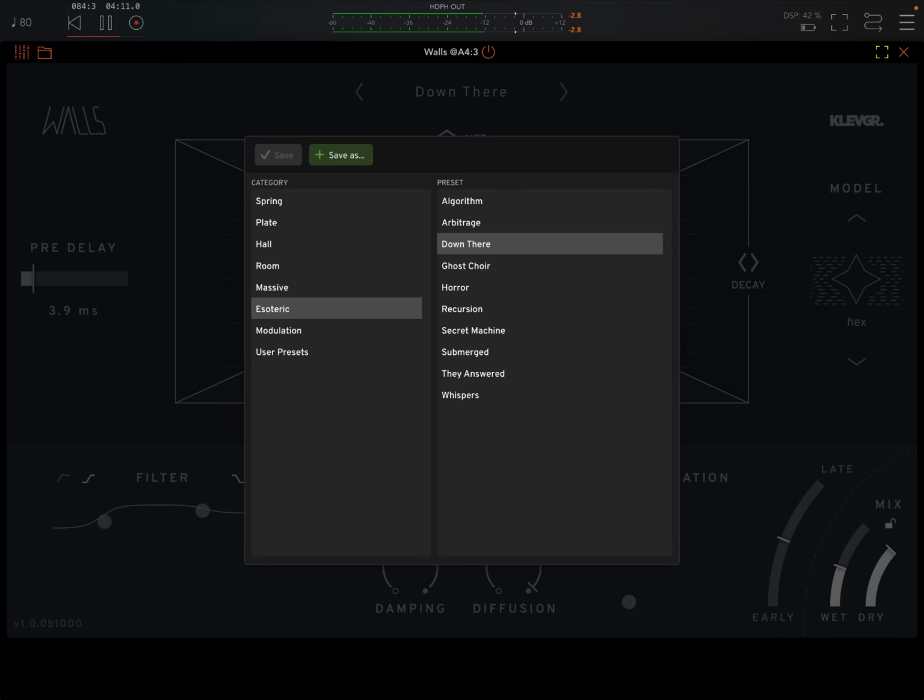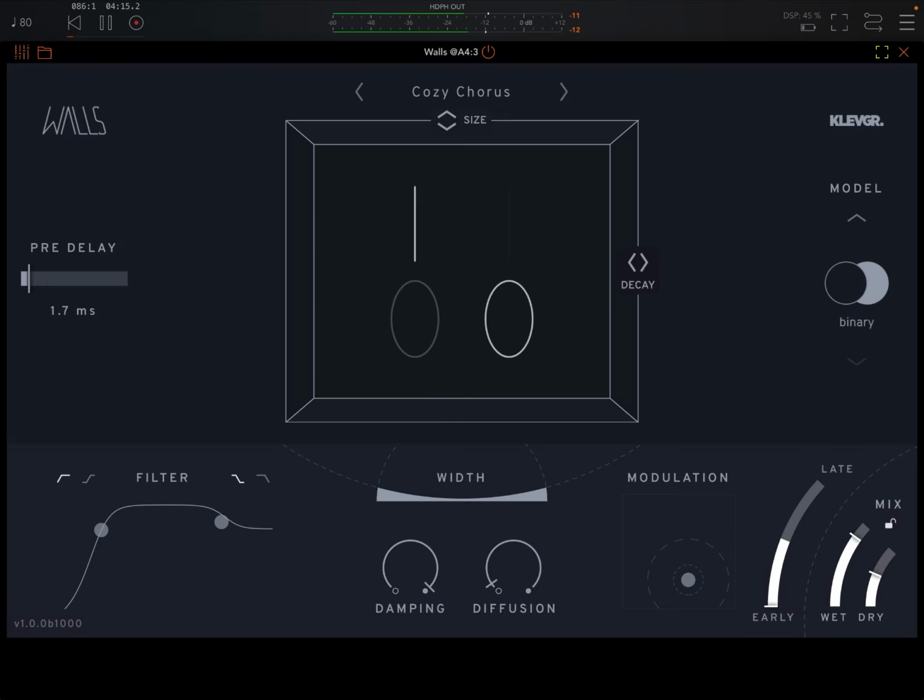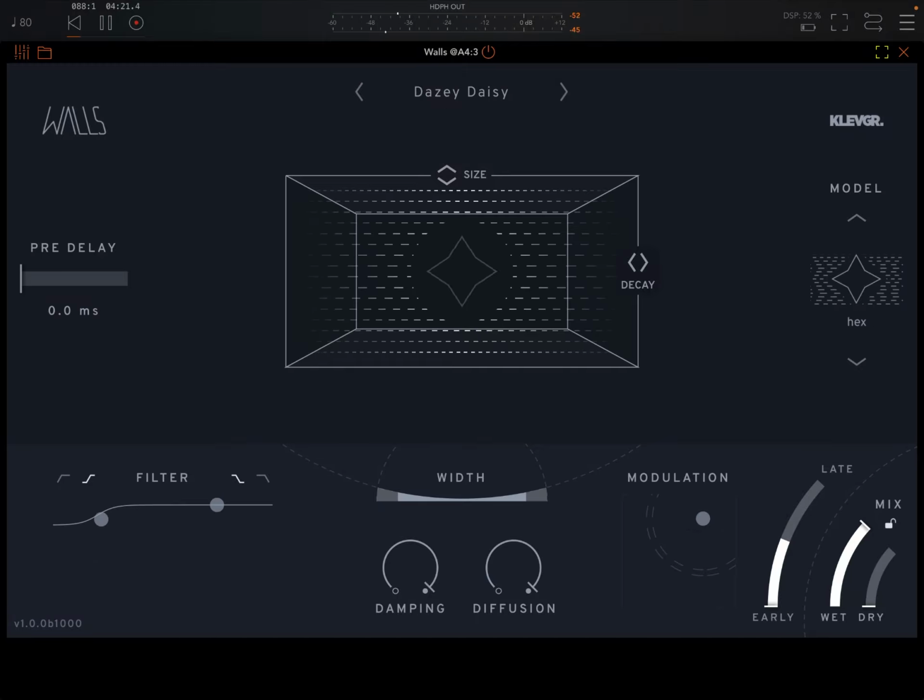Let's try these modulation ones. So you can do really crazy vibrato effects.